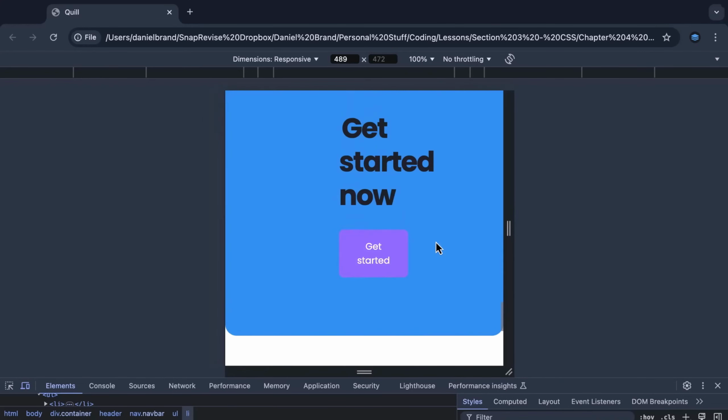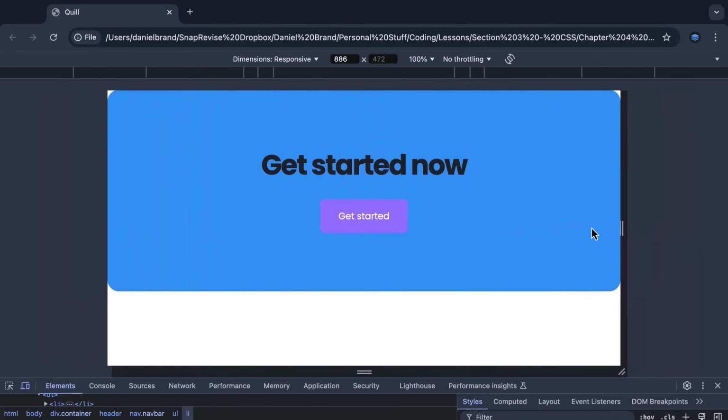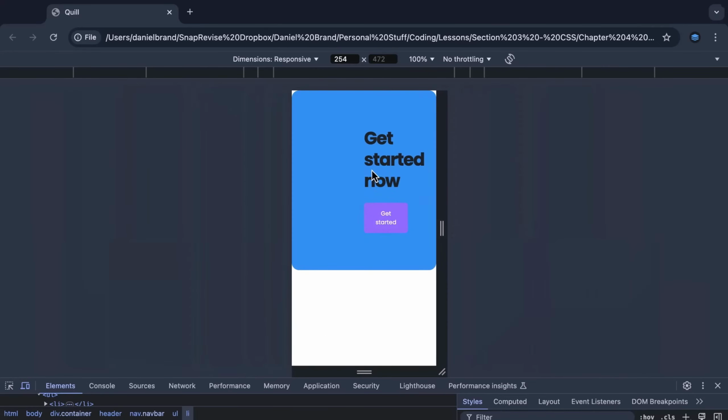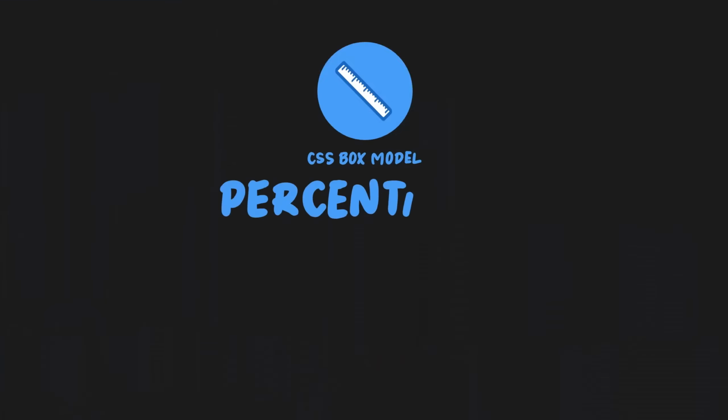And the final issue, which we've seen before, is that our call to action over here is looking very weird because of the left padding over here. So we also need to fix some spacing issues like padding and margin. Now, throughout this topic, we're going to be using relative units to make our homepage more responsive. Next up, let's take a look at our first relative unit, percentages.